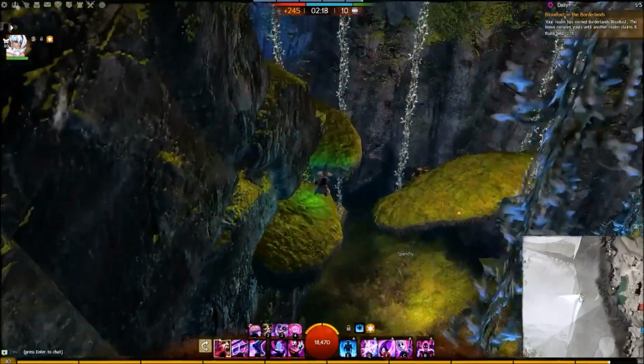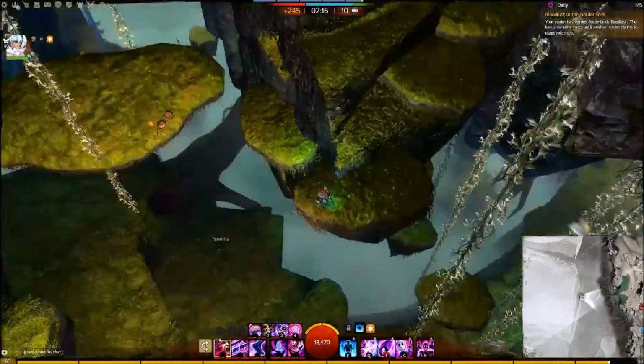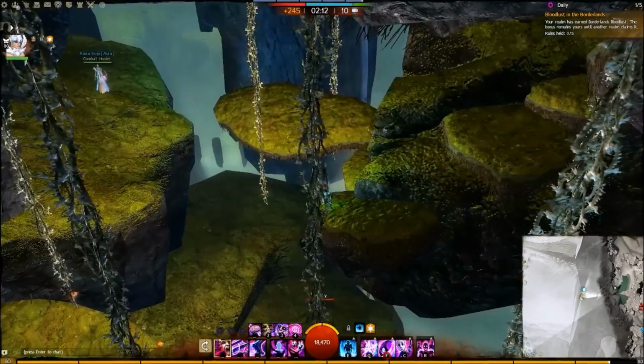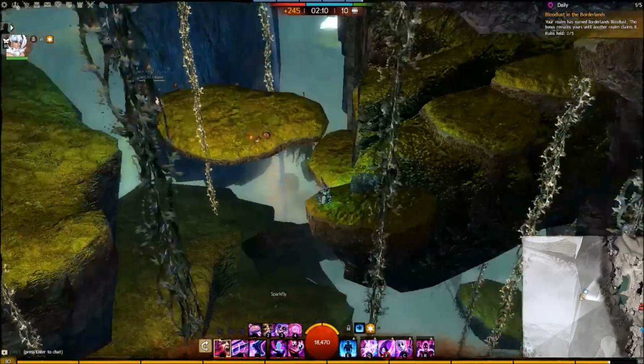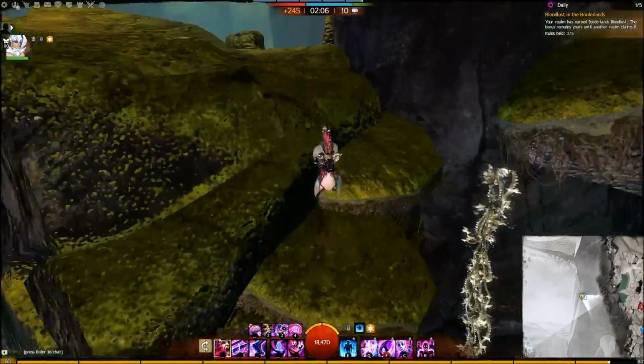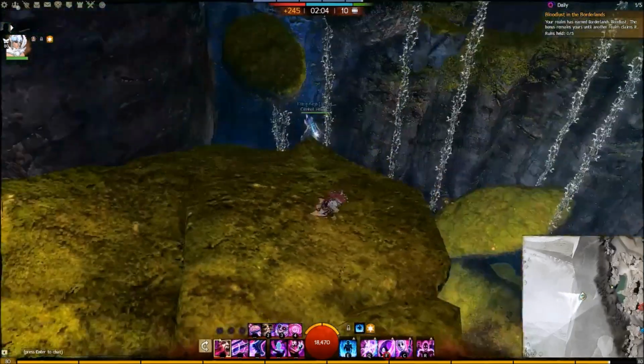If you fall from these ones, you shouldn't die. It will hurt them, and sadly if you fall down into the water, you will just have to make your way back up, jumping through the waterfall again at the top and coming all the way back round.